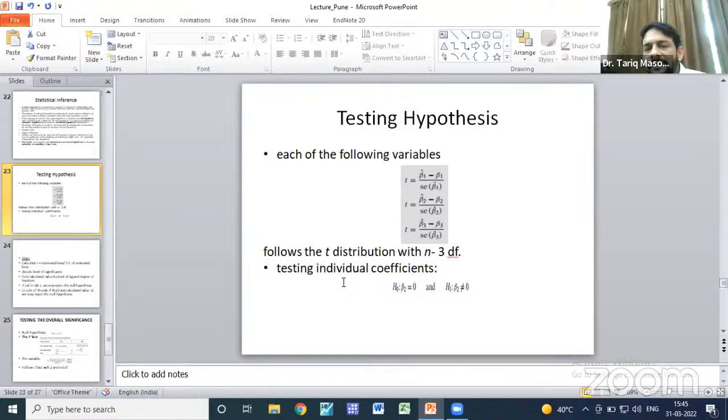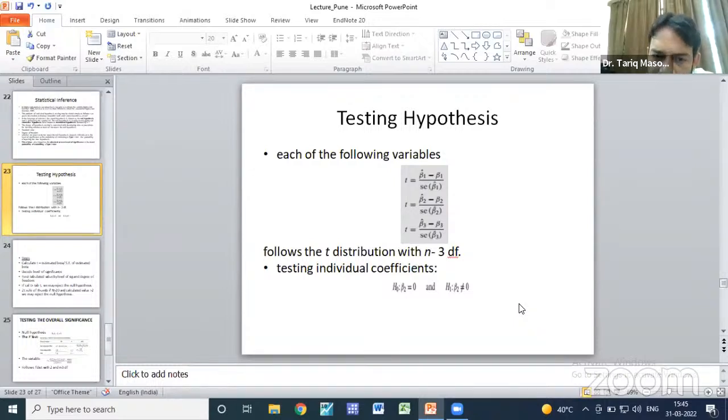Okay. Now, mostly we test two types of hypothesis. One is significance of individual coefficients, and next is significance of all the coefficients jointly. So we test whether beta 2 is significant, whether beta 3 is significant. Okay, so this is testing of individual coefficient, and then we go for joint testing, whether beta 2 and beta 3 both are equal to 0 or not. So that is joint hypothesis testing.